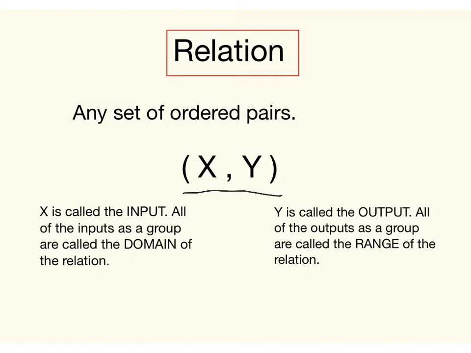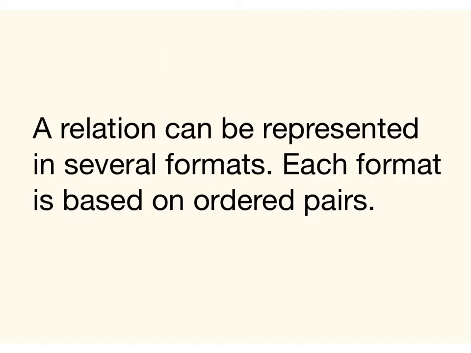And in this case, the first value, the first position, is referred to as the input position, and it's also the value of x becomes a value of what is called the domain. The second position is considered the output position, and the values of y that come in that position for all the ordered pairs in the relation are generally referred to as the range.